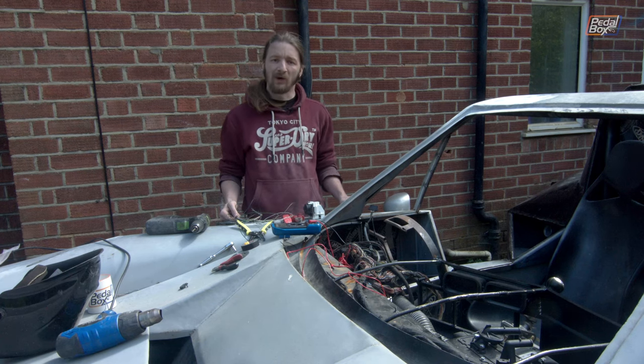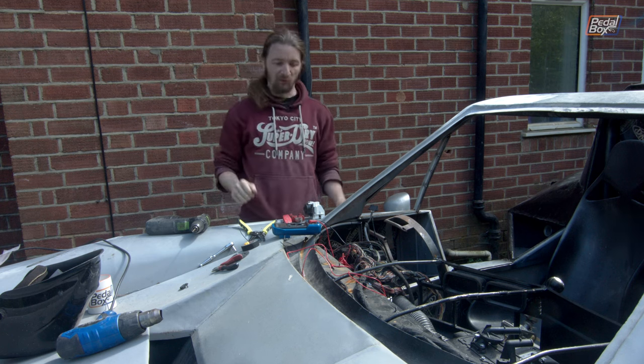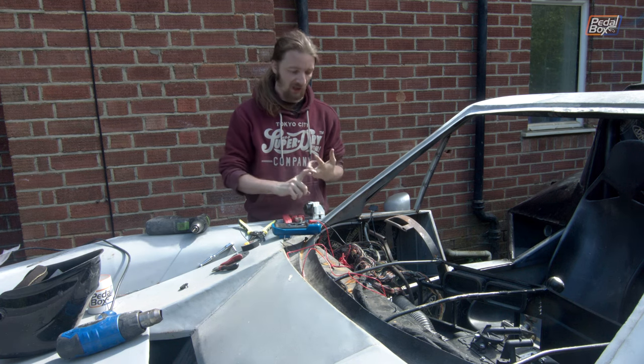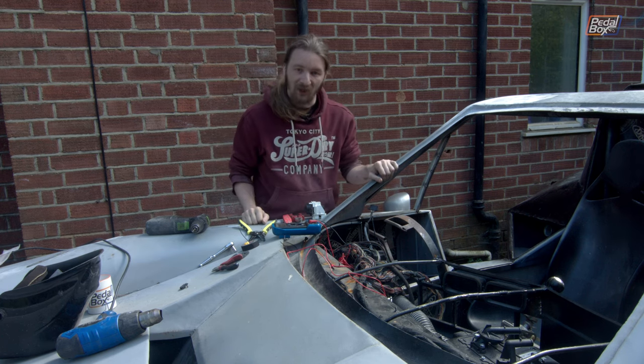We just got finished with all our mirror wiring. This is most of the stuff that we removed — loads of connectors, loads of wire. We're a lot more simplified, streamlined, and lightweight now, so happy days. We've got all the power hooked up, we've got the defog feed hooked up, and we've got the controller hooked up — that's dangling somewhere down in the footwell with all the extra cable. This is now looking A-plus, which means we can move on to other boring bits of wiring.